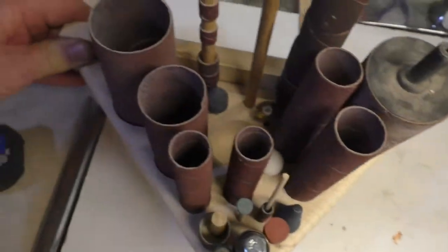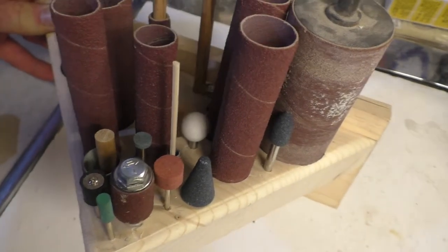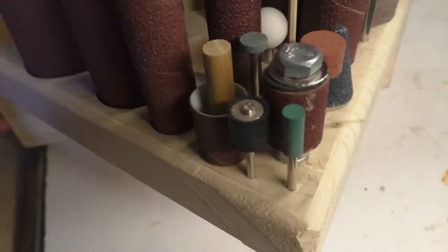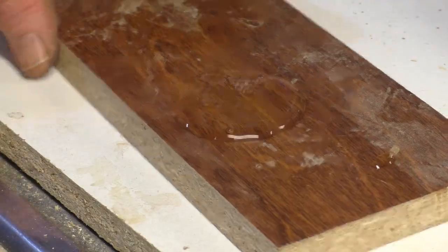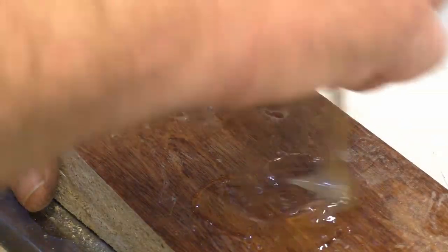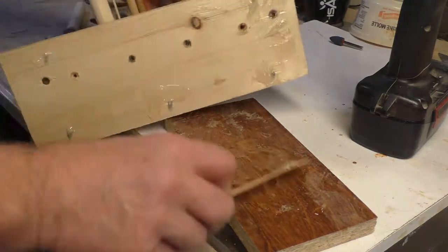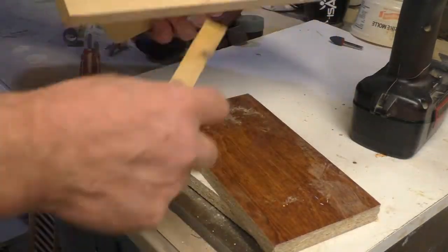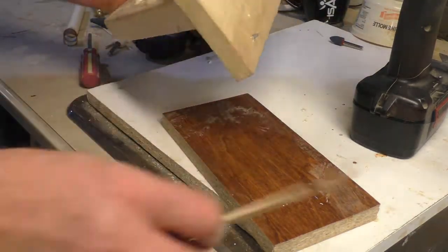2-inch, inch and a quarter, the mandrel. In the front I got a couple of different size stones and stuff stored there. A couple of different size mandrels. Plus on the side I'm going to make a few spots for a few bigger stones, grinding wheels. Mixed up a pretty good amount of epoxy. Screw to the wall.